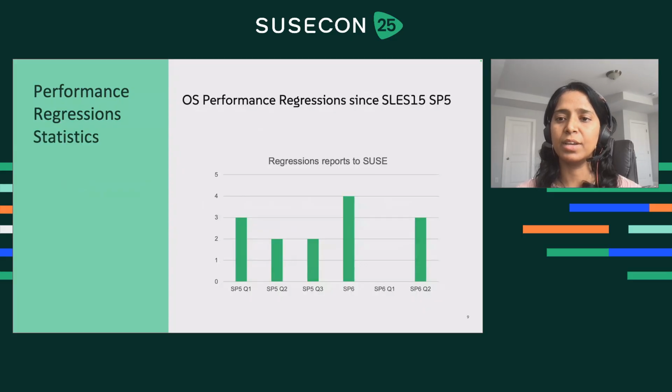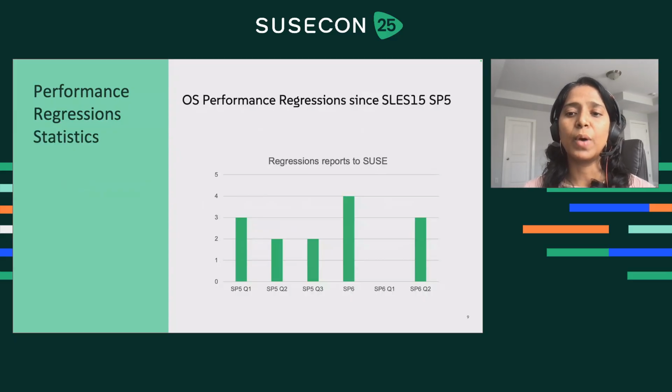Here are some statistics on regressions identified since we started this process at GEHC. We have around 20 open source Phoronix tests under the OS performance test suite and over 100 individual tests considering all the test config variants. We were able to identify on average 2 to 3 regressions in every SPQU release. The details of the test and regressions were communicated to SUSE by creating SRs, providing details of the system under test and details of the test where we were seeing regressions. Again, these are still directional indicators which show symptoms of a possible root cause.